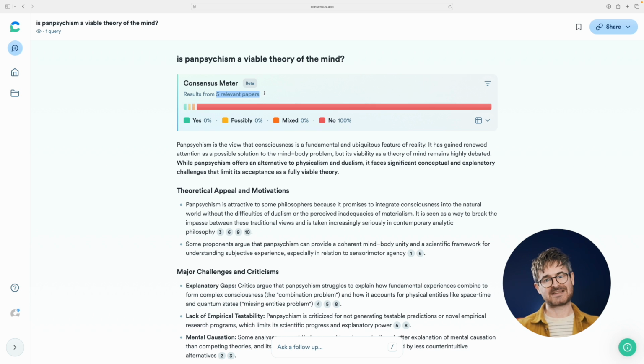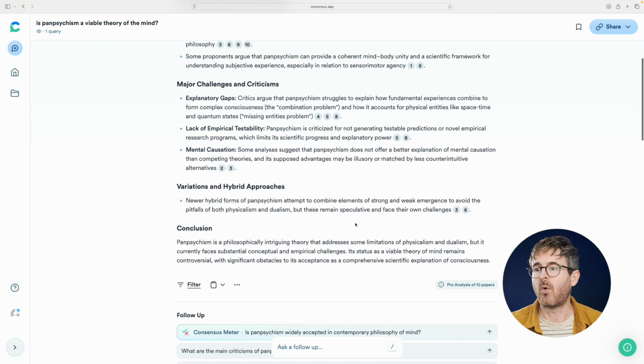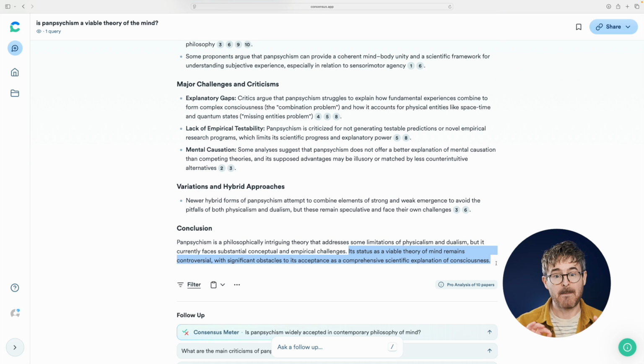That's not reflecting the consensus in academic philosophy. Maybe for that we'd need like 100, 500 papers or whatever. Let's take a look at what the conclusion is saying. It's basically a bit more nuanced than just that kind of yes or no thing. It's a controversial theory. There are obstacles. Yeah, that stuff is all true.